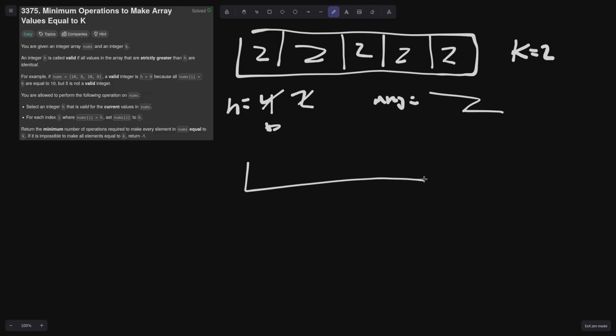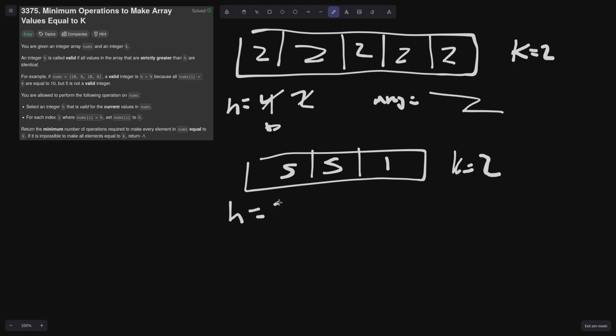Let's think about an answer where it's -1. So let's say we have k equals 2, and we have 1, 5, 5. With this one, the first h that we would have could be, let's say, 2.